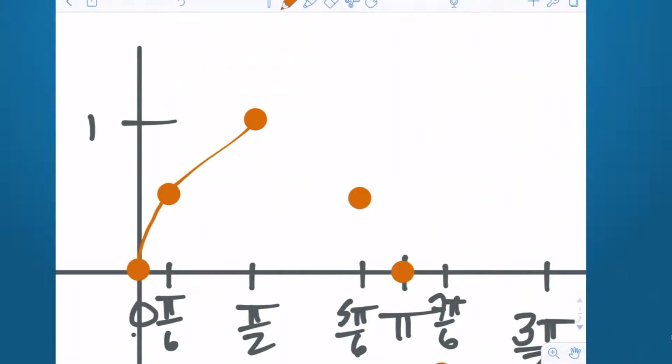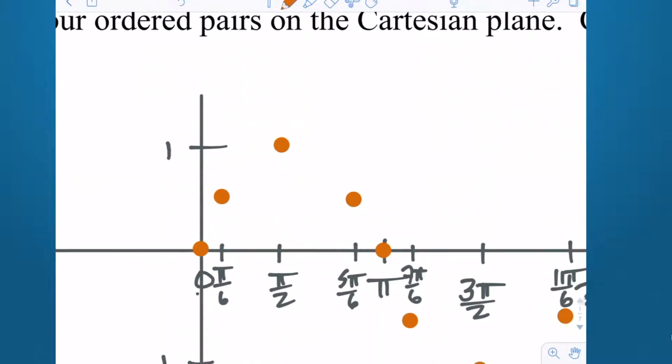Are we going to connect them with straight lines? No. If this were a scatter plot, your calculator has a feature that connects them with straight lines. But there are infinitely many values in between these angles that we did not choose, and they have sine values. The sine values increase and decrease through a continuum. As you rotate from 0 to pi halves, the heights of your triangles gradually increase, passing through all the possible triangles in between. So you want to connect this not with straight lines, but rather with nice, smooth curves.